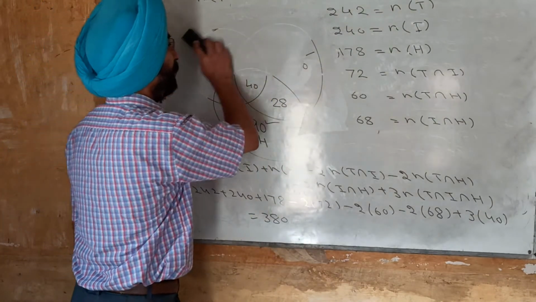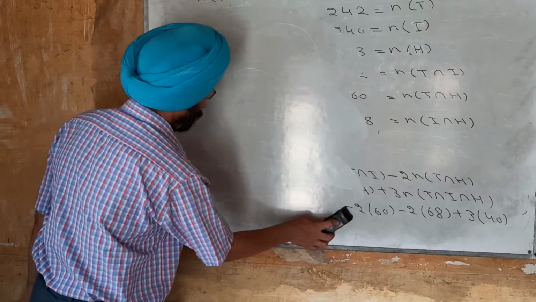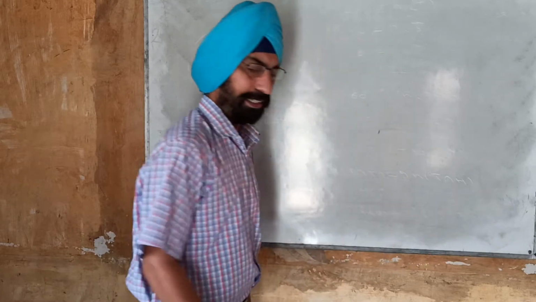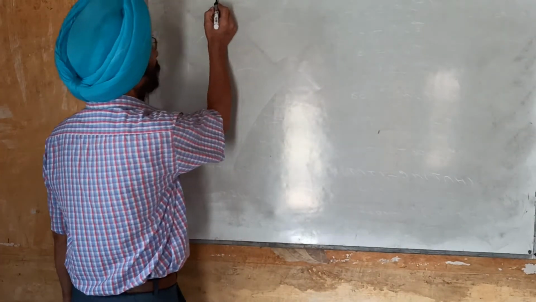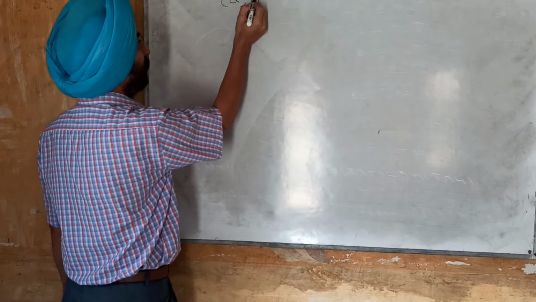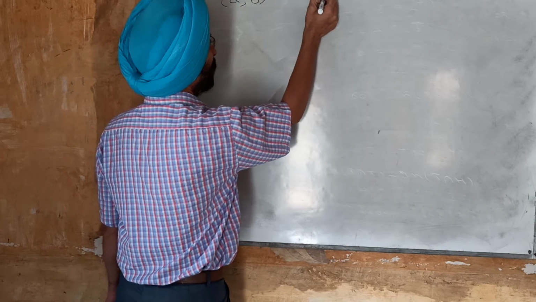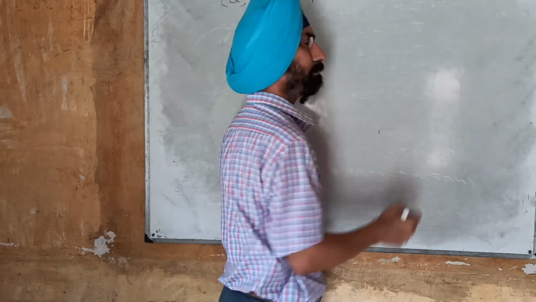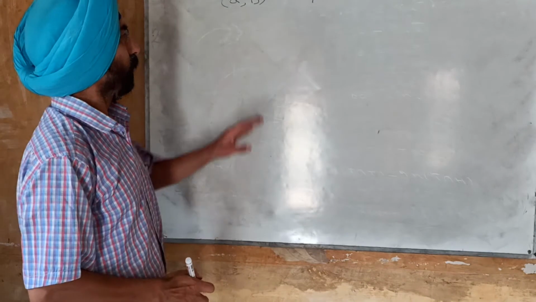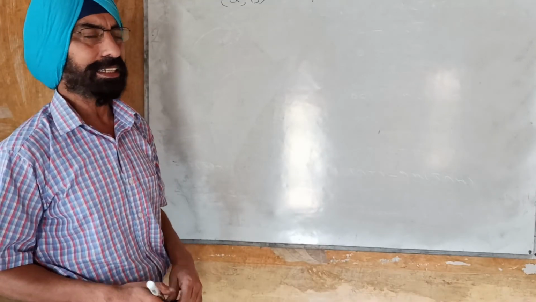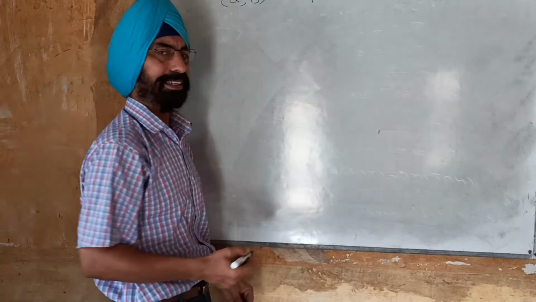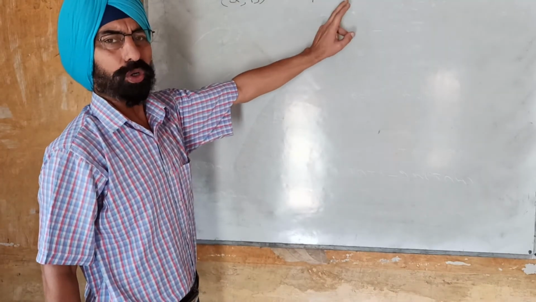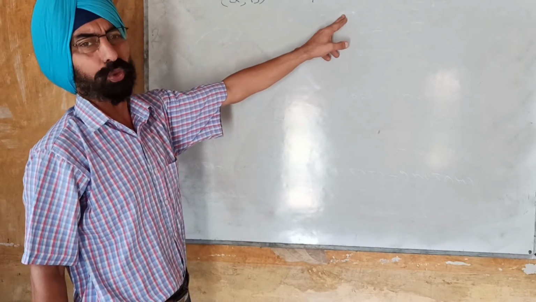So one more thing I would like to discuss before ending the chapter: what is the basic difference between these 3? This is the open interval, this is curly braces A and B, and here is the closed bracket A and B. Actually, all these 3 are sets. This is a discrete set containing exactly 2 elements, namely A and B. So here the number of members of the set is 2.